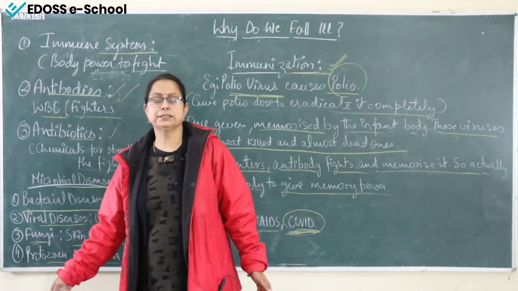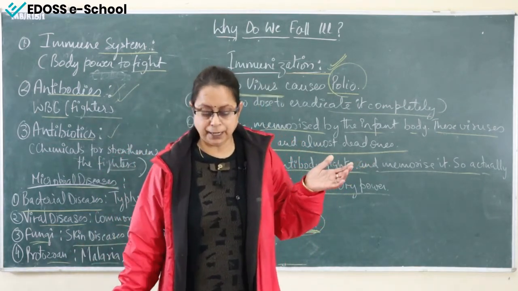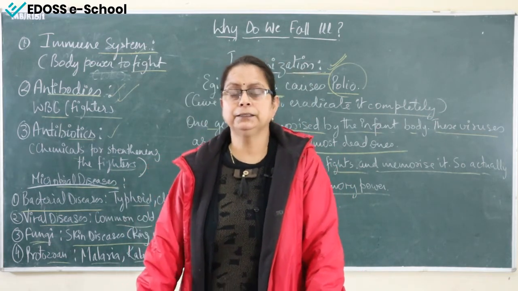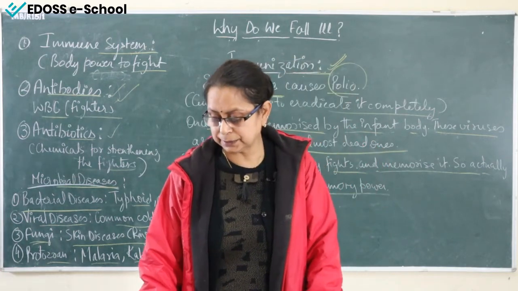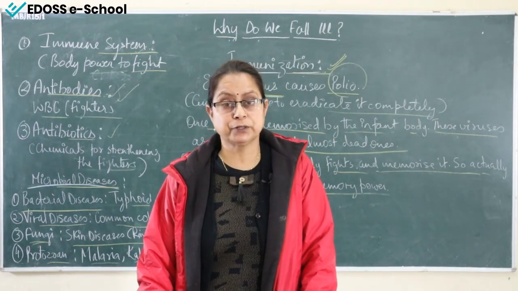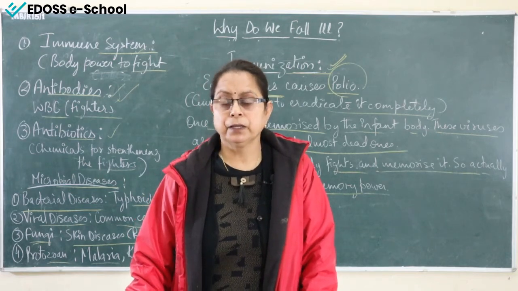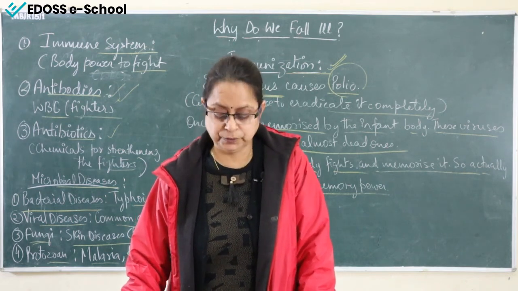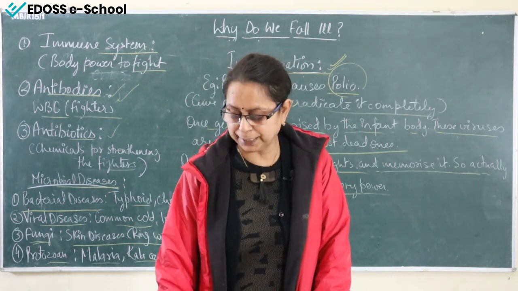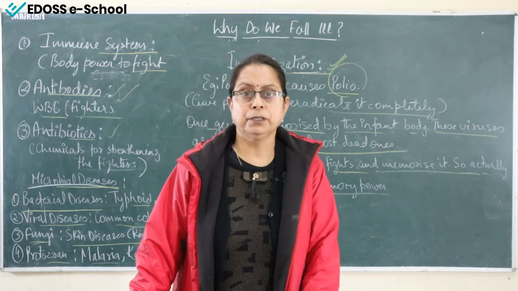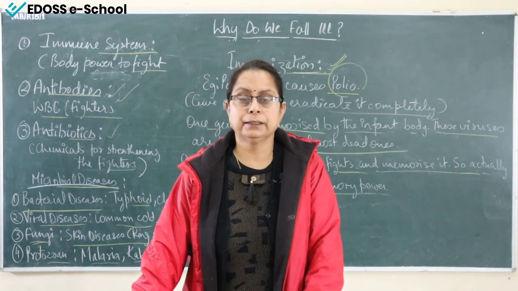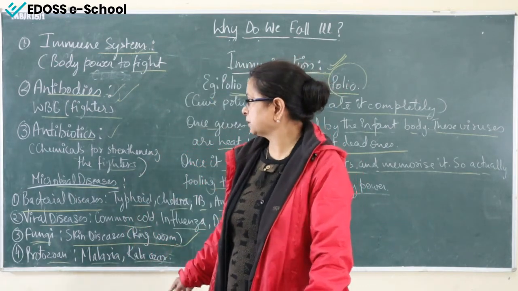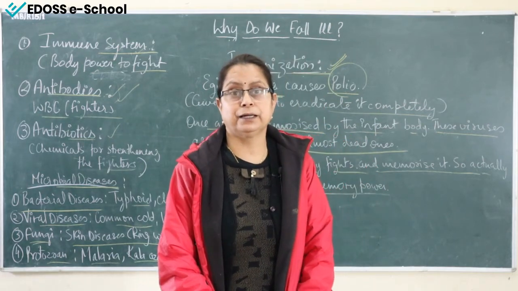So this is all about this chapter, why do we fall ill. I hope you understand all the important terms related to the chapter, the main diseases in your course, the differentiation between the different types of diseases and infectious agents, and how the diseases spread. This chapter is very important for your exam, so go through it and try to learn all the diseases related to all microbes. That's all for today's class, students.